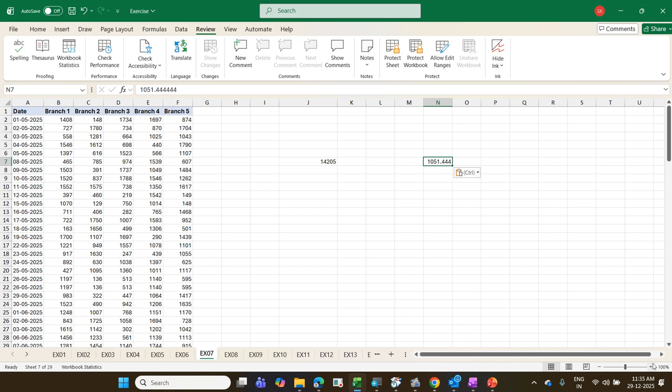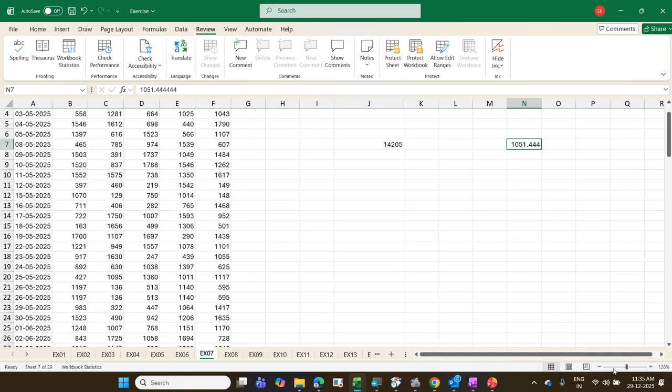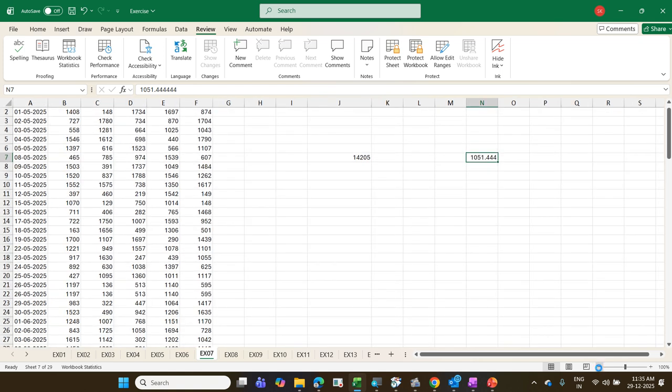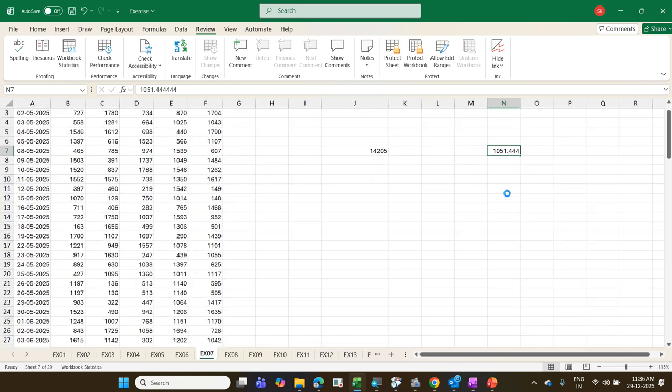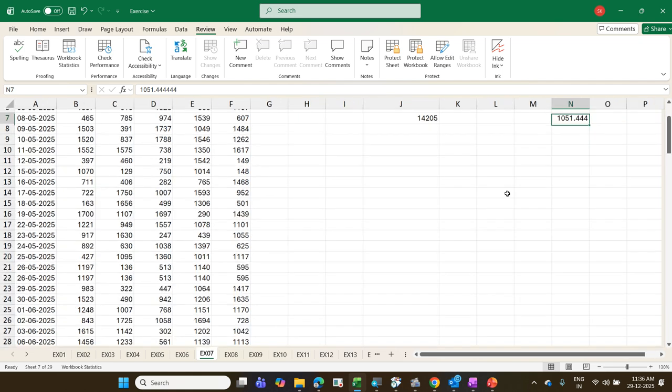Or if you are using a mouse, hold the control key and scroll. There is a scroll button on the mouse. If you have a mouse, not on laptops, hold the control key and scroll the button upwards or downwards. It will increase or decrease your zoom percent. Control mouse scrolling.